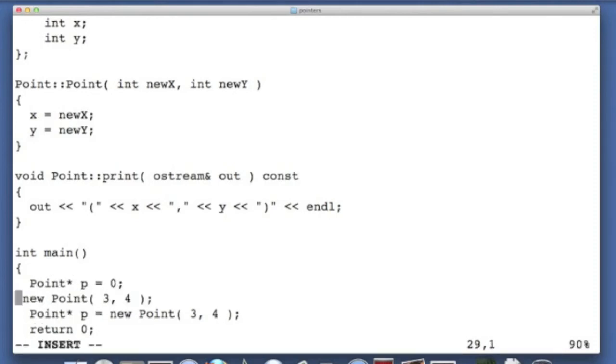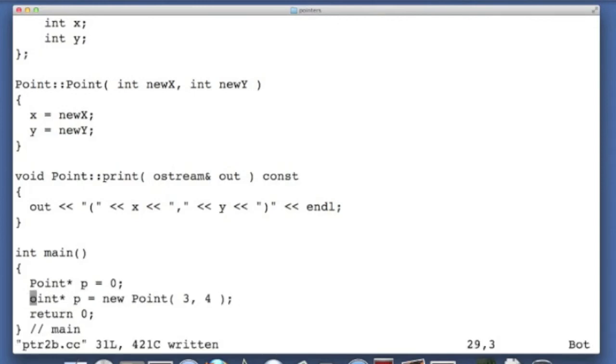Now I've done this all in one statement, but if we wanted to do something a little more piecemeal, we can. Here we're creating a pointer to a point object, assigning it to null, and now we're dynamically allocating a new point and setting it. Then we have to remember that for every new there has to be a delete, so we want to delete the point object that we just created.